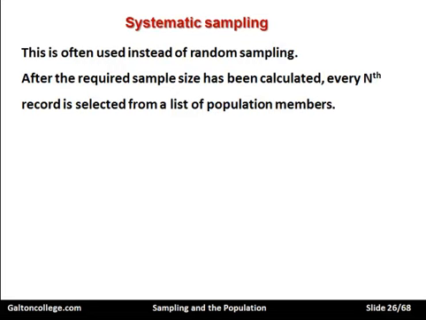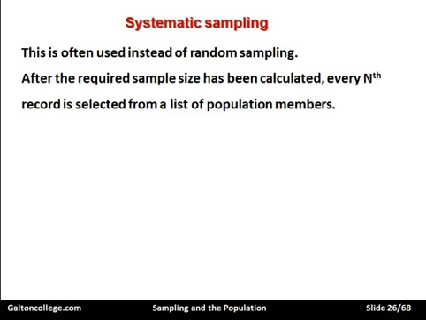So we're not doing everybody. We're not counting up everyone in the population. We're taking every, let's say, 10th person and asking that person their opinions, or looking at every 10th item. If it's looking at the population of industrial output, taking every 10th car that comes off the production line and testing it for quality. Taking every 100th car that comes off the production line and testing it for quality. So we're picking a particular number and we're doing it systematically.